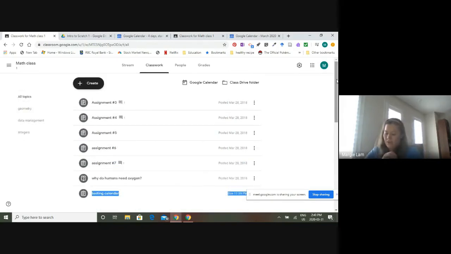So any other thoughts? Now that you've had some time to actually go through, I know I've answered some questions. I'm just wondering if there are any other questions or thoughts. The one thing I want to ask is, how many of you looked over the grade section? And any thoughts on the grade section?